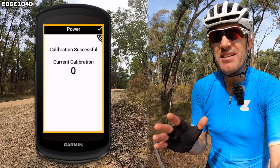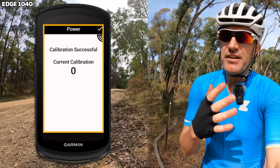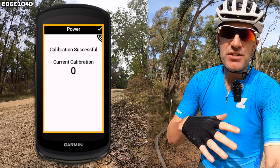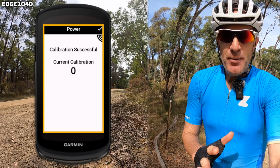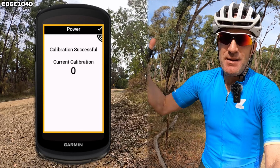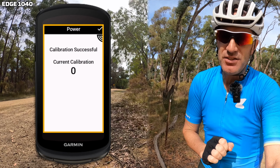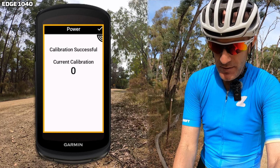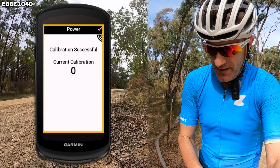After about 10 minutes of riding, especially critical if you're going from a very cold house to a warm environment outdoors, or vice versa. If it's warm indoors, very cold outdoors, most power meters these days will have active temperature compensation, but it's not good enough to take in massive steps or massive leaps. So it's always a good idea to do that if your power meter doesn't do an auto zero with a back pedal or something like that. So it depends on the power meter that you have. But that is a quick way to get to the calibration menu.